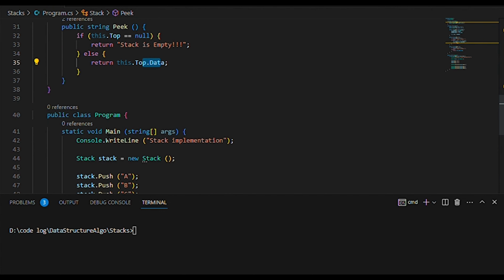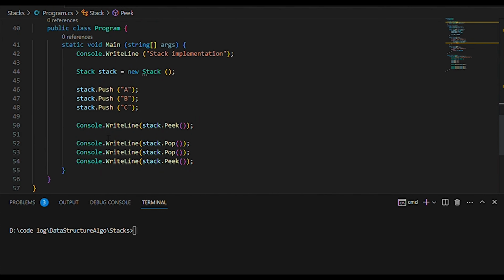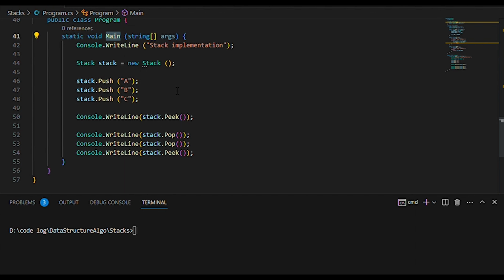For this basic implementation, we have implemented some of these operations and let's check how our stack is working.